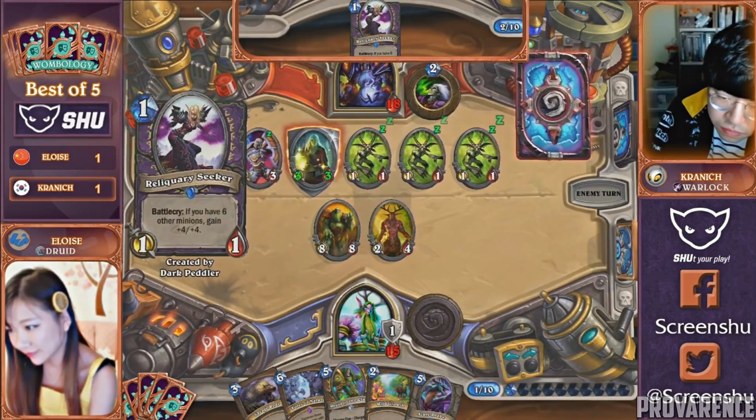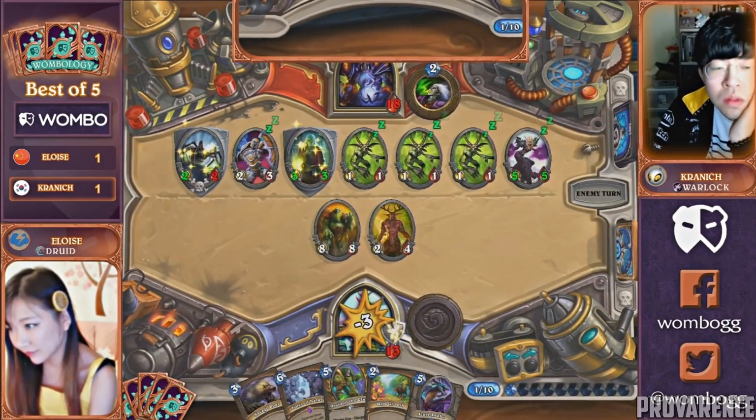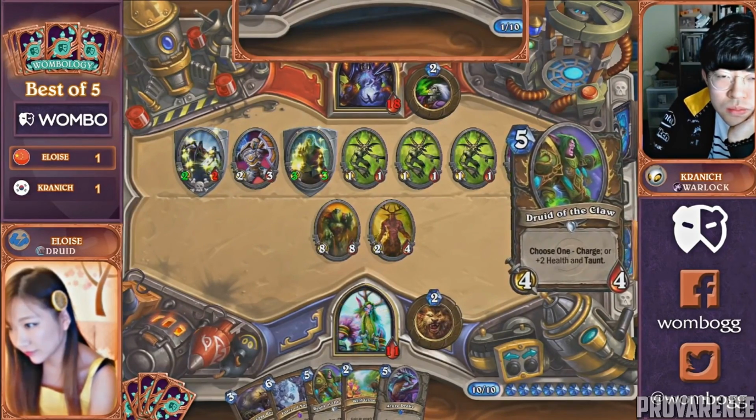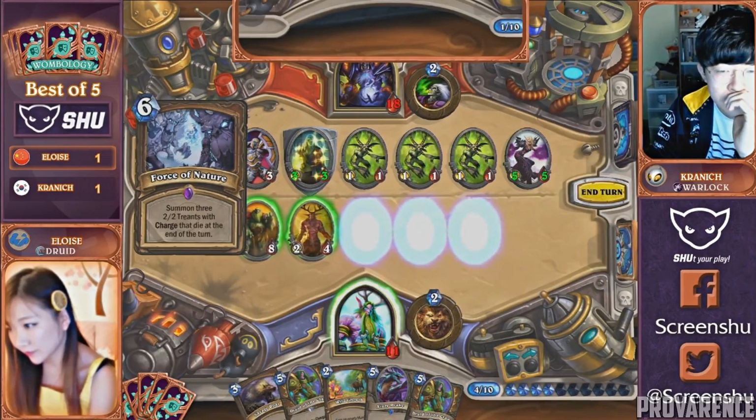Yeah, we just play the Defender of Argus, and there is a 5/5 Reliquary Seeker. I have to say the first time I've ever seen that in a game that I've casted, a 5/5 Reliquary Seeker. I've seen a fair few of them. And believe this has to be lethal.